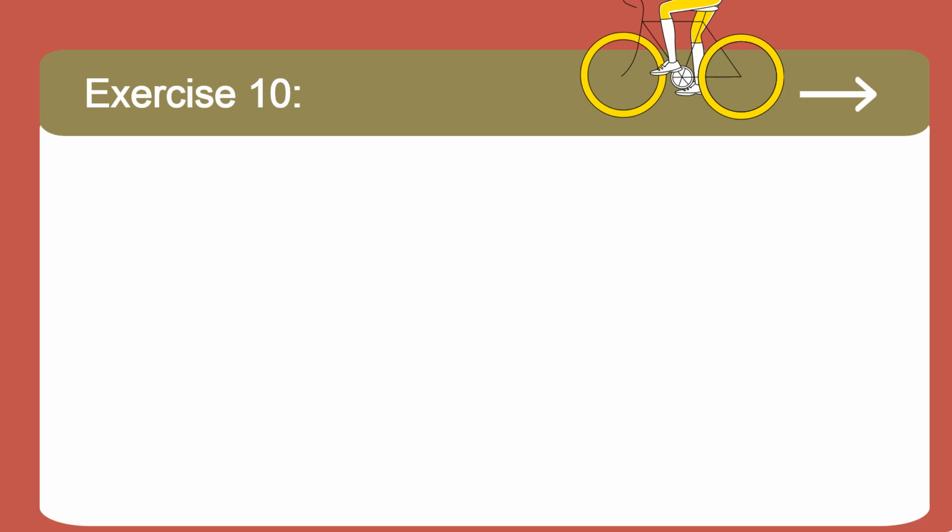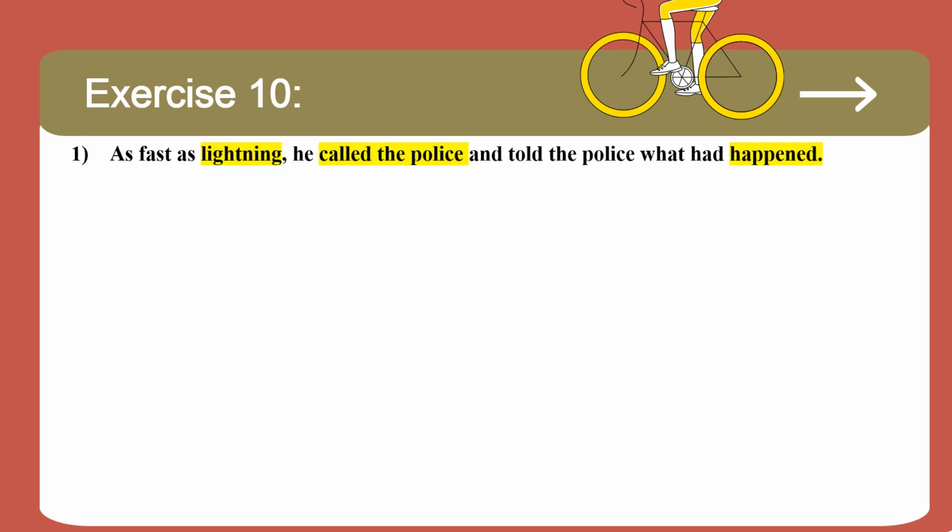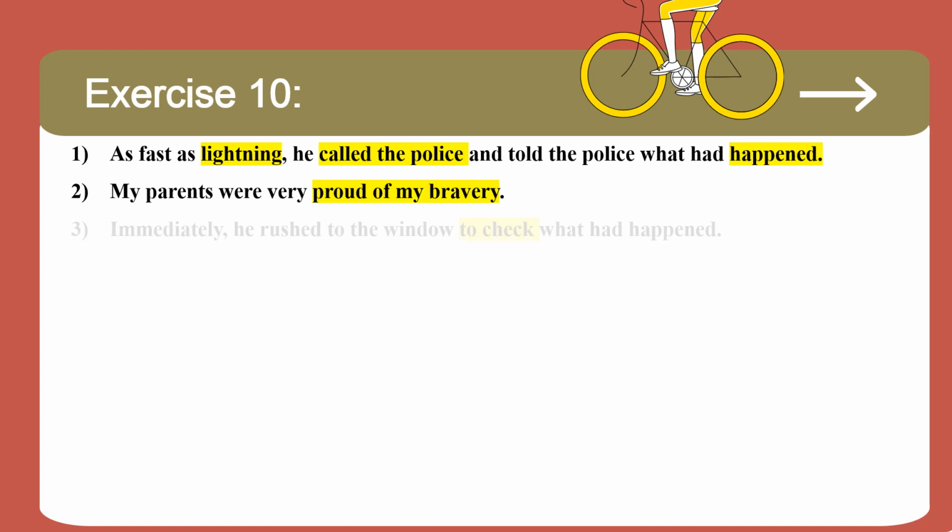So now take a look at exercise 10. So please take out your red pen and mark the answer. So if you get it wrong, then please correct it. So number 1, the answers I have given to you just now. Then number 2, the answer should be proud of my bravery. You cannot say proud me for my braveness. Okay, it is wrong. So please read the correct answers and then mark your answers. So if you get it wrong, then just use your red pen and correct it.